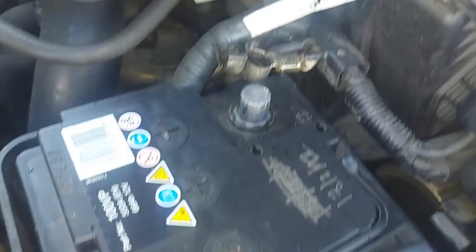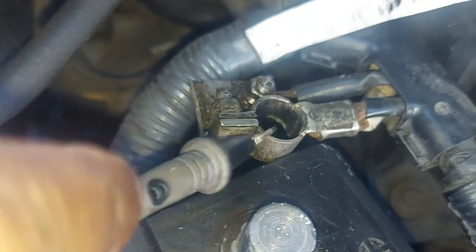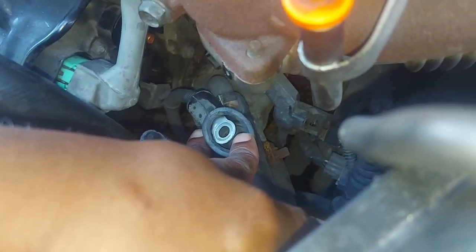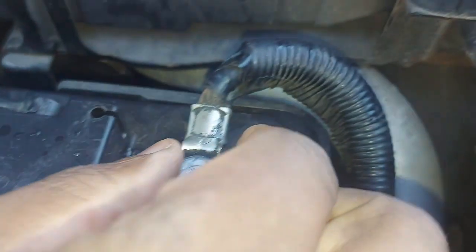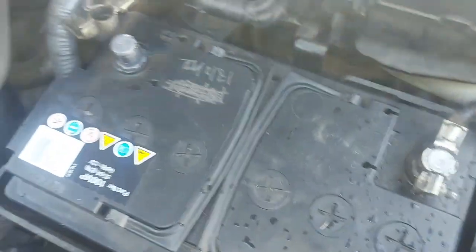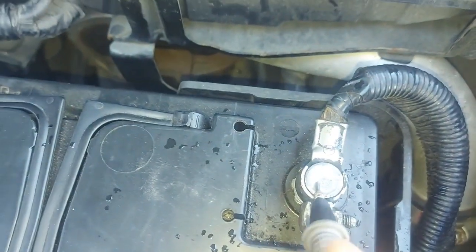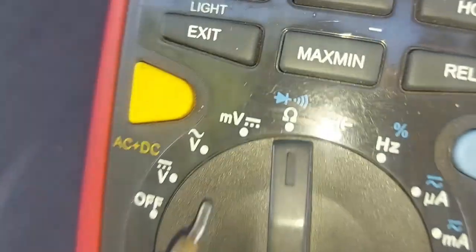What I want to do is check this cable, remember that's the one that comes to the back of the alternator. I have disconnected it here, as you can see. It's disconnected from the back of the alternator and from the battery. So here's what I'm going to do. I will connect my ground, and then I will take this probe and touch. I've selected resistance on the scale here.